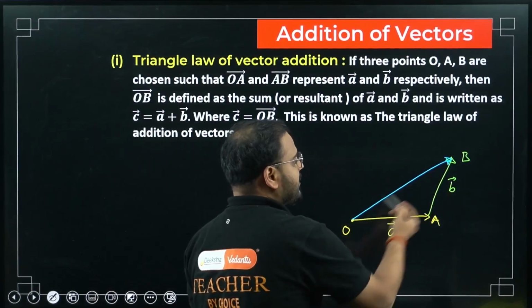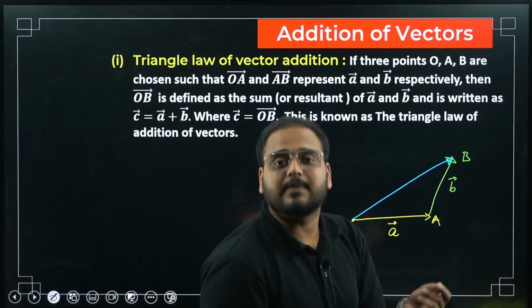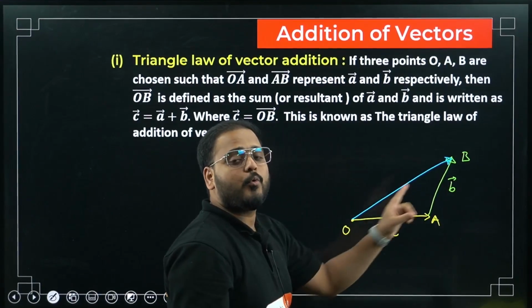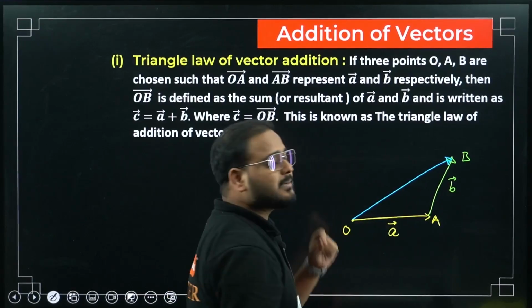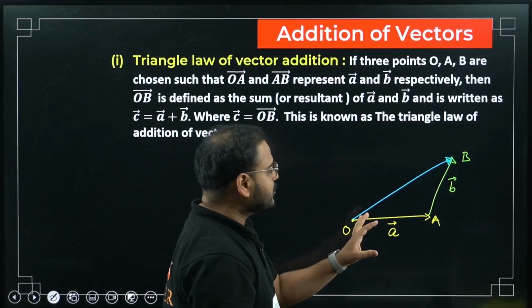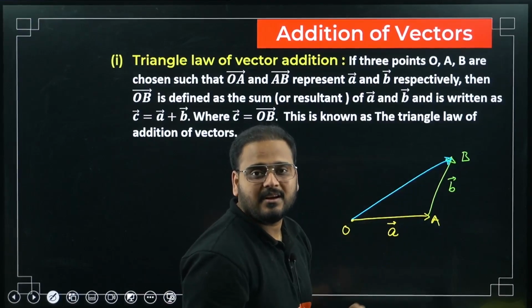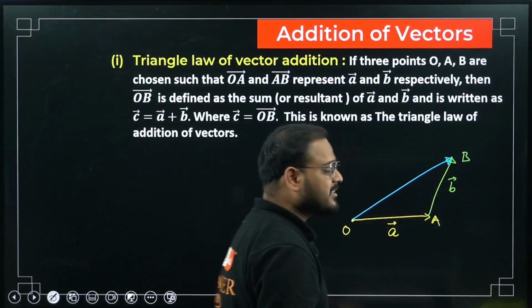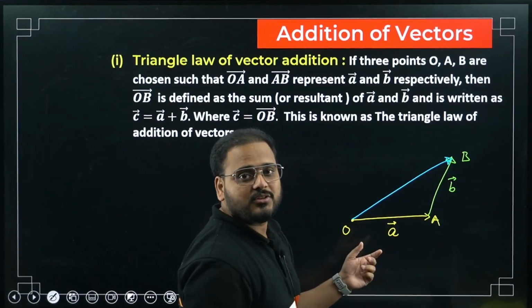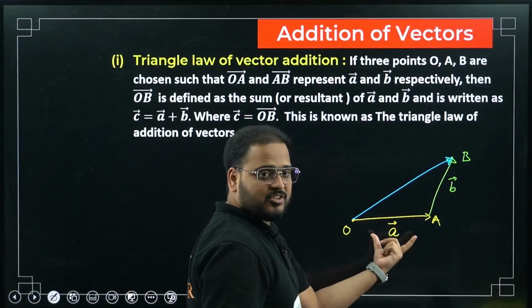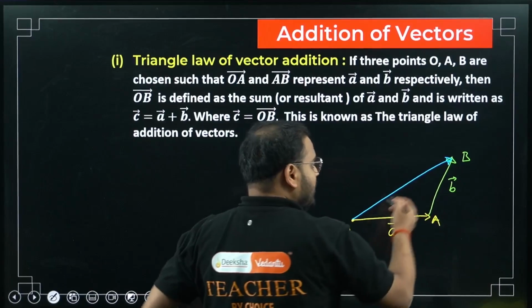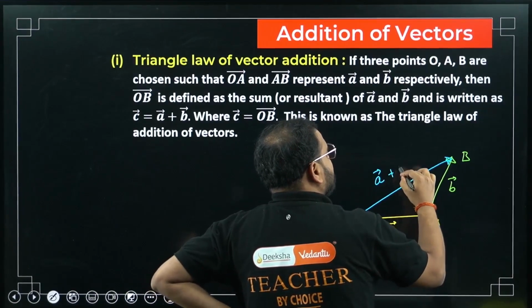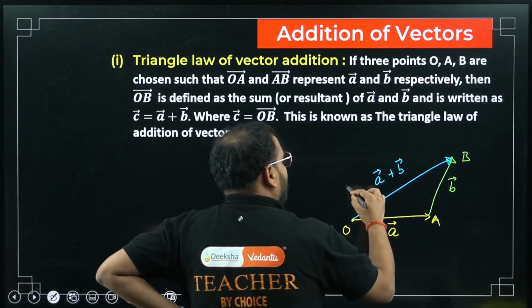Whereas the distance OB is actually the displacement. This is a vector quantity because it's the direct distance between the points O and B, also called the shortest distance between O and B. That's why the direction has been included over here. So isn't this going to be the vector addition of this vector and this one? I can call this the vector addition: A plus B can be written as the resultant R.